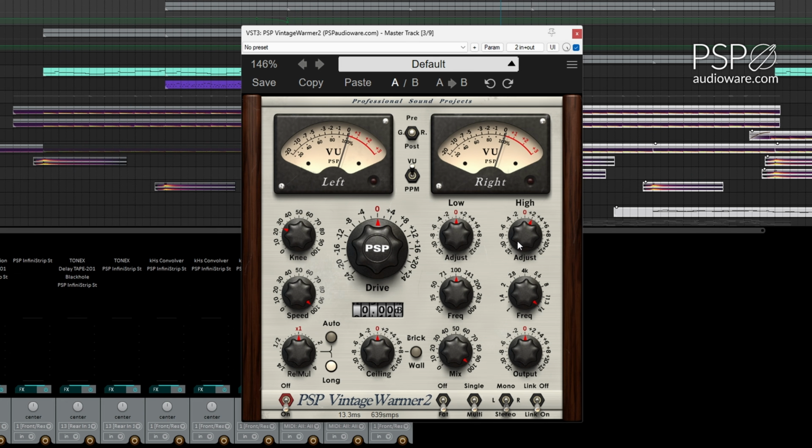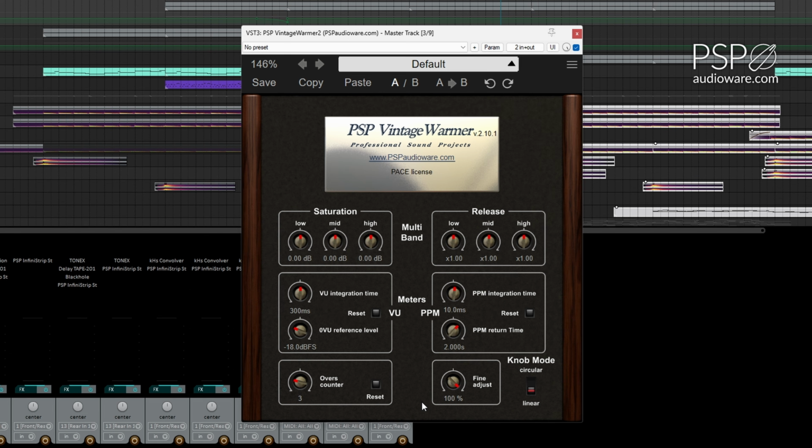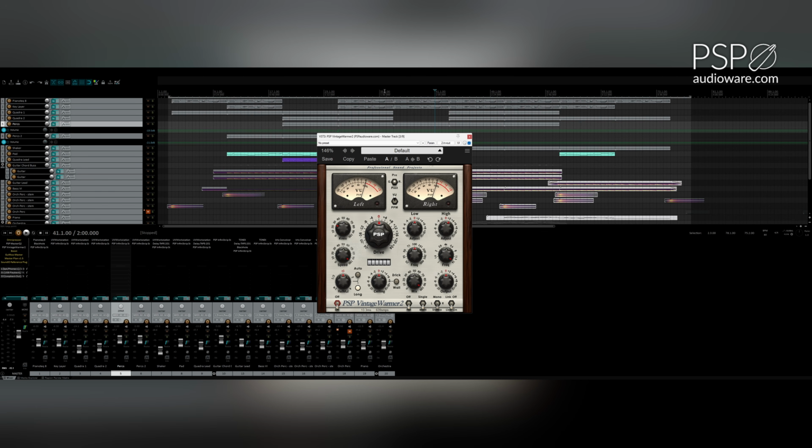This isn't really doing too much, just a little bit of compression and a touch of high-end enhancement. I've also got this on the fat mode and multi-mode, which if you didn't know, it's actually multiband. If we click the logo down at the bottom, you can get in and dial in the multiband characteristics. In this case, I left it alone, but that's a really handy trick to know about if you need to just dial in the way that Vintage Warmer is coloring a mix. So putting all that together, taking a listen to that same section, we've now got this.